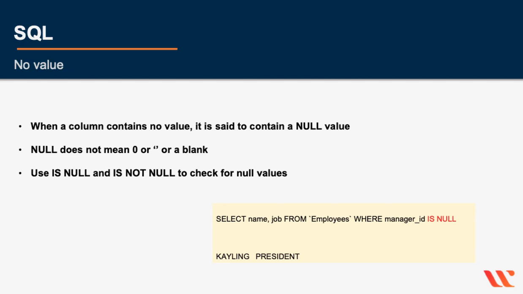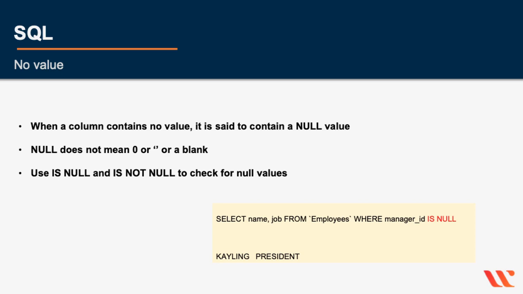No value. This is a tricky one, because when a table is created, the table designer can specify whether or not the individual columns can contain no value. A null value means no value, and that does not mean it's a zero or a blank or just something in quotes. None of that. A null is just a null. It's just void, doesn't exist. It's sort of like undefined, if you will, like a divide by zero or something like that.